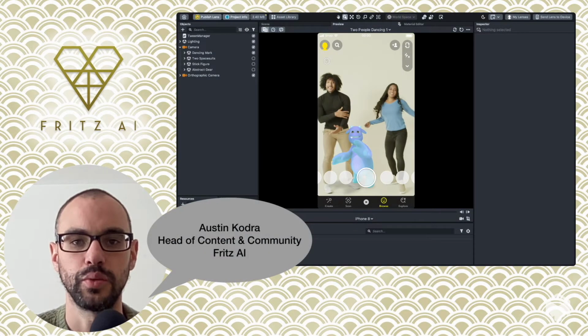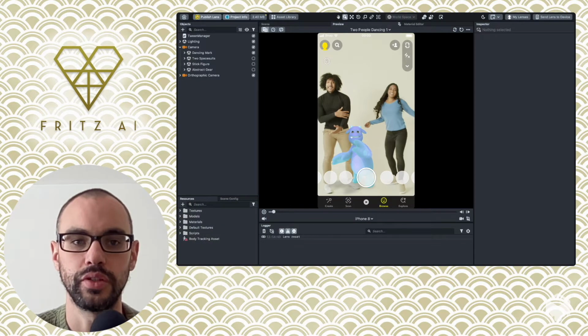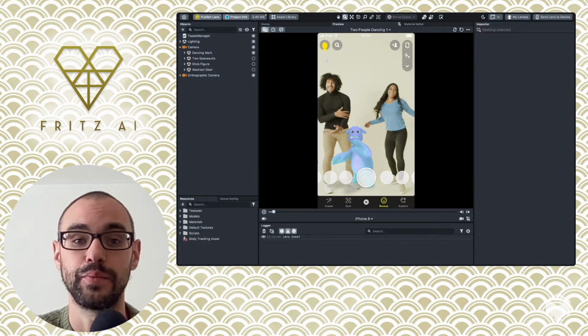Today I want to jump into one of the most exciting and powerful features included in Snap's Lens Studio's most recent update, version 3.4, multi-person 3D body tracking. This has been one of the most anticipated updates to Lens Studio and creative AR more broadly, and for good reason.